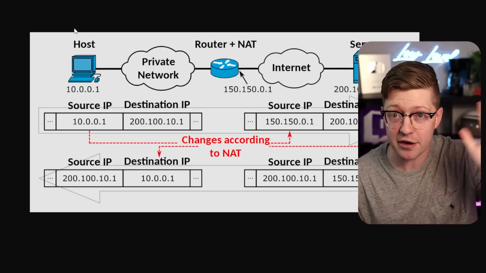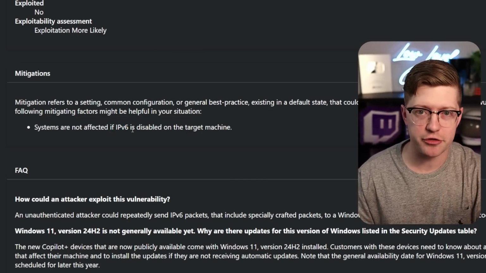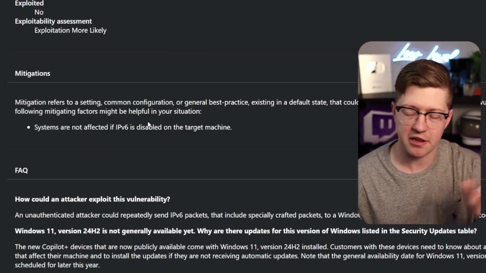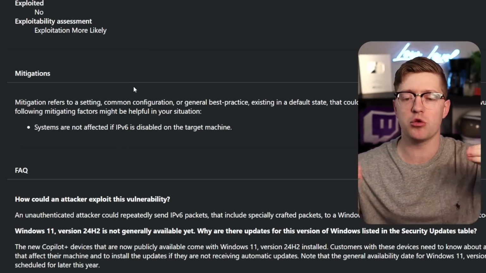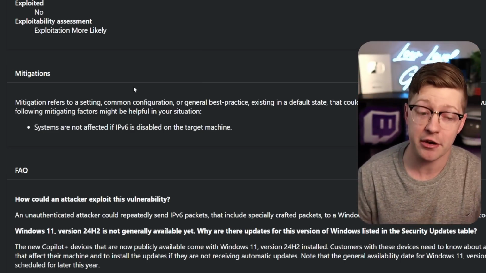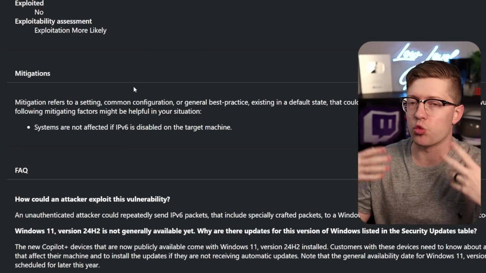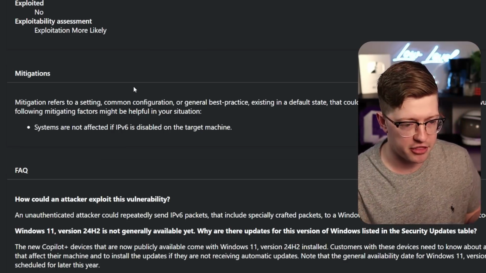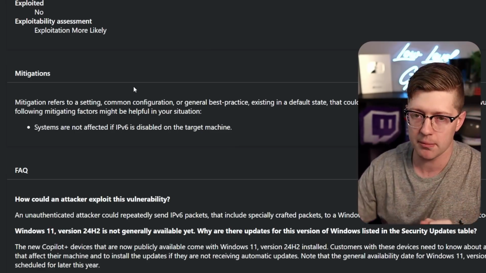Now, the reason this matters for the scope of this conversation is that IPv6 is naturally publicly routable. Let me say that again. IPv6, because it is a V6 address and has literally billions and billions of addresses, does not need NAT. Therefore, it is publicly routable by default. Now, obviously, routers are a thing, firewalls are a thing. We're not all supposed to put our devices on the internet publicly.